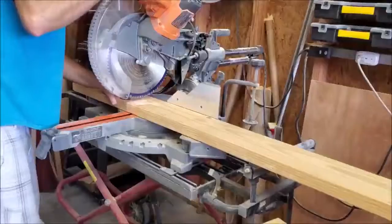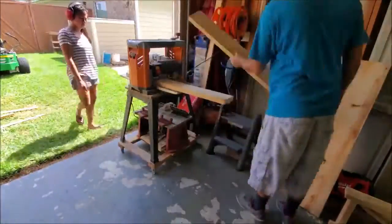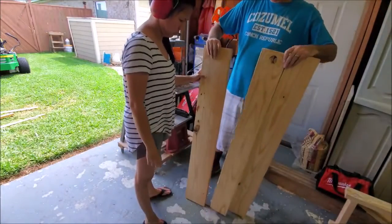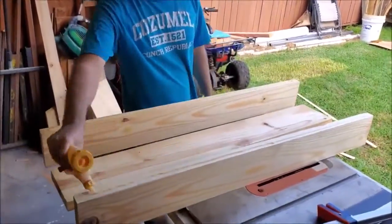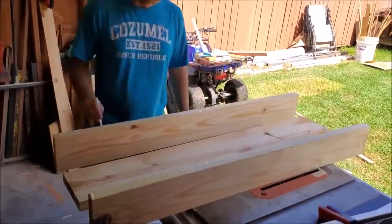While the bottom shelf is drying, I'm going to cut some pieces for the top. Those are going to be 44 inches long and run them through the planer. I chose 1 2x8 and 2 2x6s, mainly because that's what I found. But the measurement came out just right for the width of the table. Now I'm going to glue them together.